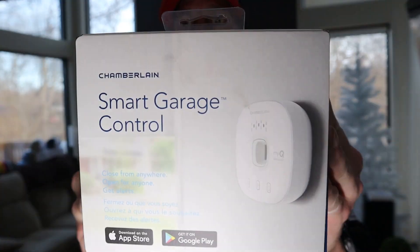It's not huge but it's definitely useful — the Chamberlain Smart Garage Control, where you can control your garage from your phone, see if it's open or closed from anywhere, open or close it remotely, see who opens and closes it, and let other visitors in. A relative could have the app to open it themselves if you're not around. It's a great little device.